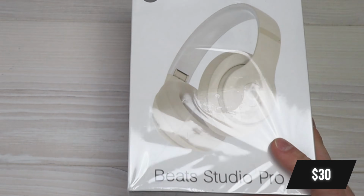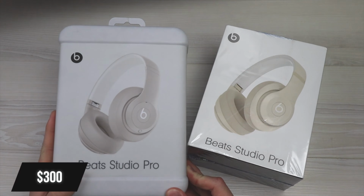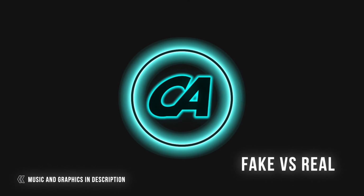These are a fake pair of Beats Studio Pros and they cost $30. And these are a real pair of Beats Studio Pros and they cost $300. But are they the same? We will see.